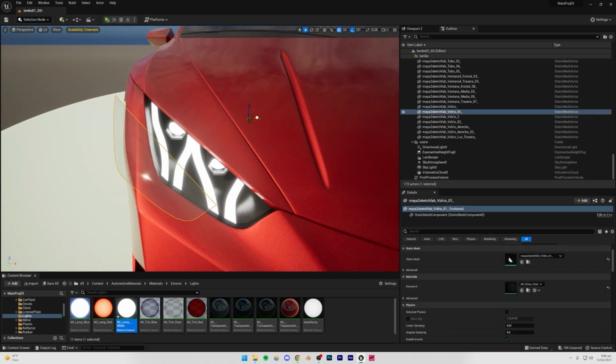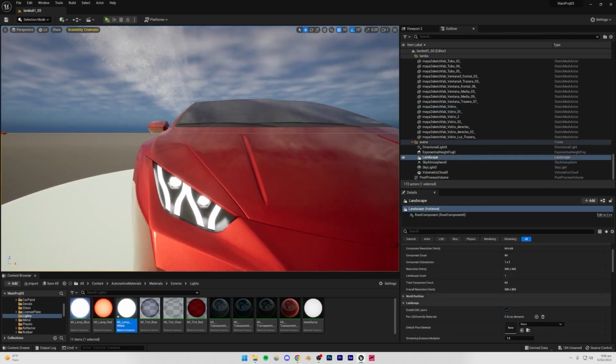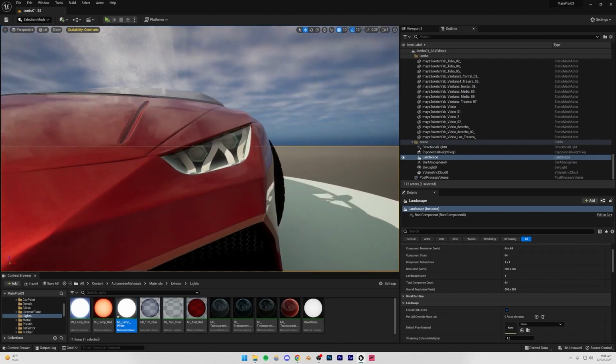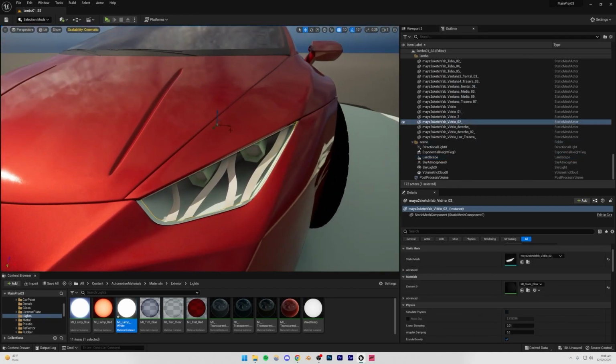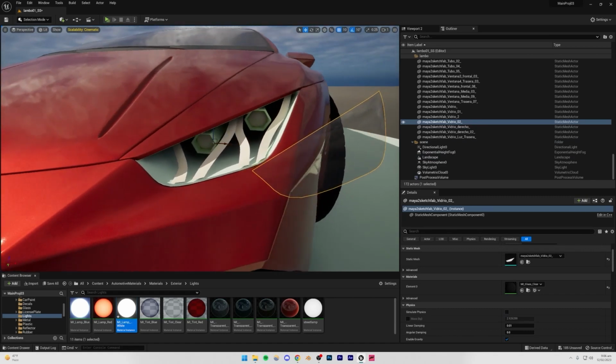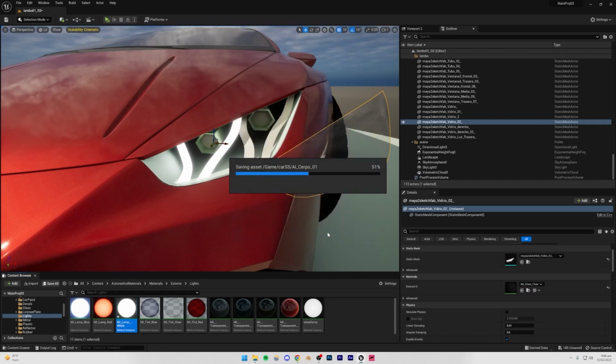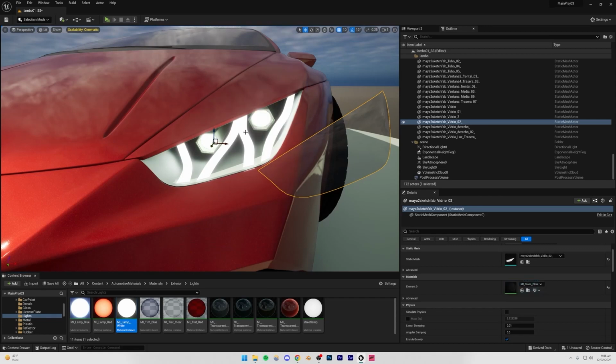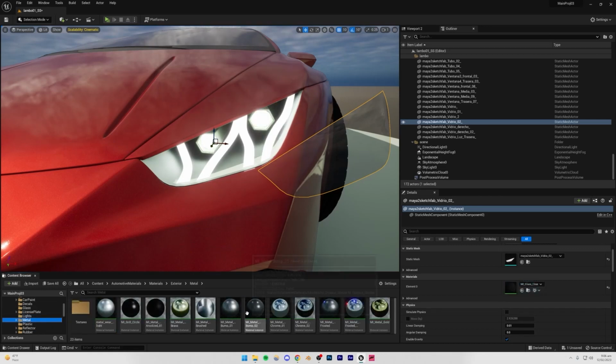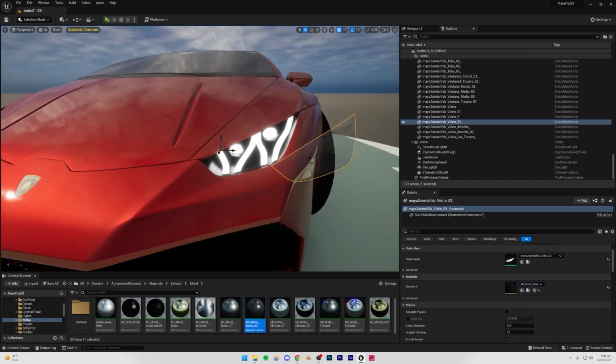Now just select the light cover and move it back in its place. And I think that is done. Now moving on to this part. I'm just going to select this, move it twice, and apply the lights material. Also, by the way, just be sure to save your assets and save your project as well, because if Unreal Engine crashes, then you're going to lose all your progress, which is not something you want. So just be sure to keep saving your projects incrementally. Let me just finish applying this, and we're done with that. Let's move this back as well.